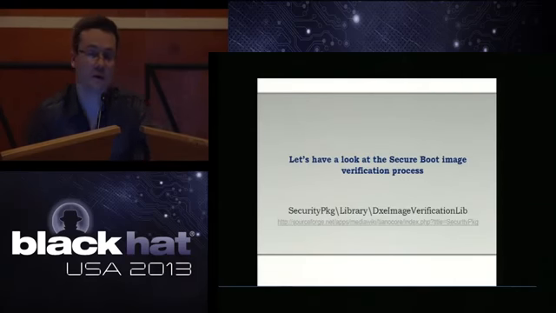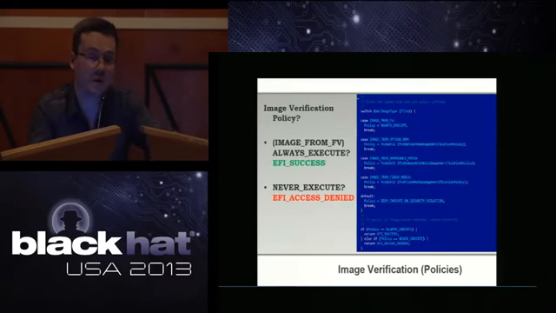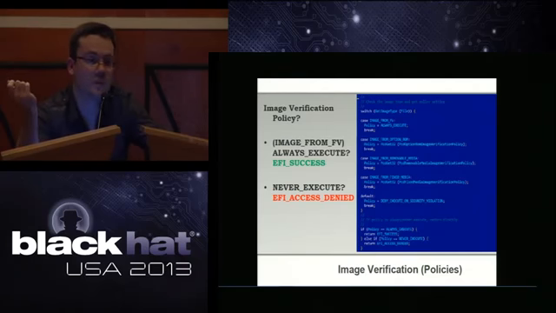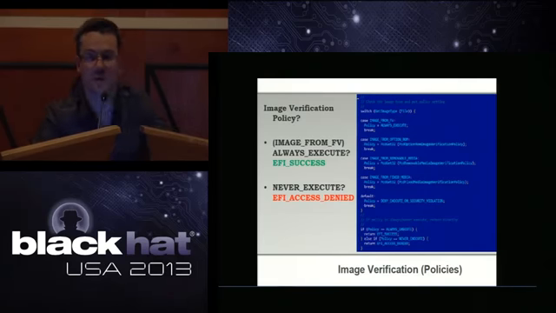So let's have a look at the actual process of validating the images. First, the flow that validates all the loaded images is registered as a callback. So every time any UEFI-based image is loaded, this code is invoked. It does these checks. First, it checks policies. Again, if the image is from the embedded firmware volume, then it just says, I don't care, load it. I rely on the secure update. Or if it's on fixed media, then it takes the policy and applies that policy.